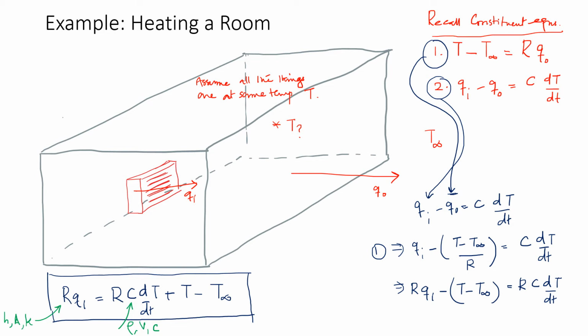And similarly, for example, T infinity, we have mentioned this to be like a constant temperature, but sometimes, for example in the night it is going to be different, in the morning it is going to be different, and if it is not constant, you need to realize how things are changing. So this underlying equation and all the parameters that are hidden inside it can give you a better understanding of how things are structured and how this room is going to allow things to be heated inside using the heater, and how heat is going to be sneaked out of this room into the atmosphere.